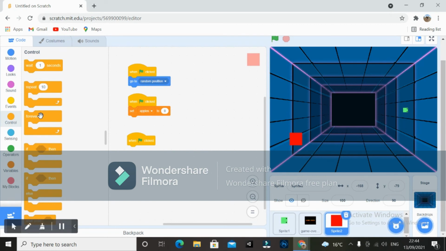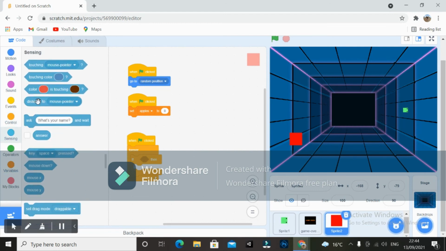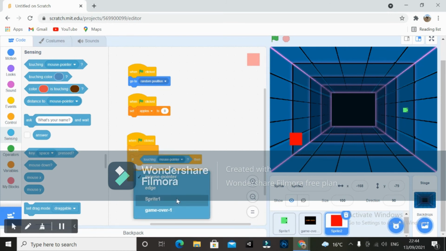Now I want to grab a forever, and then an if, and then put if touching sprite 1.